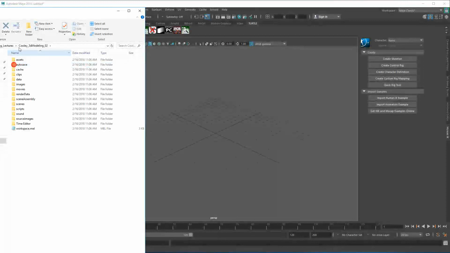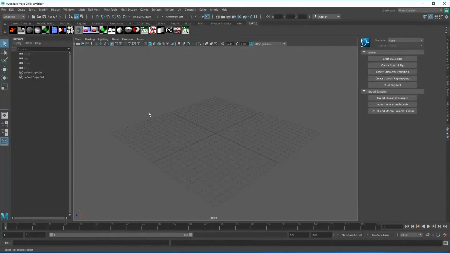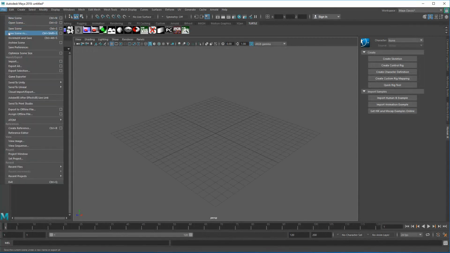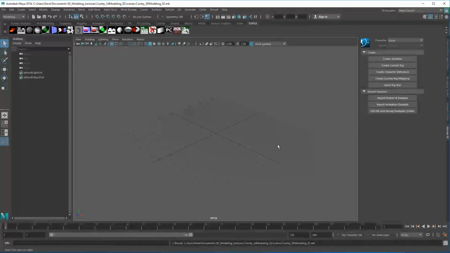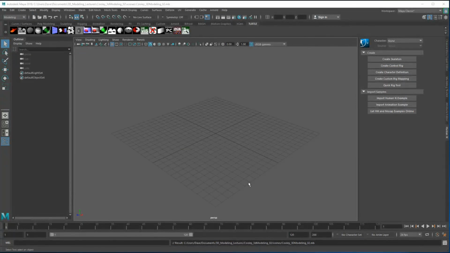And there it is, and inside here you can see that we have all of my different files. Now again, I haven't actually started making anything, so before I do anything else, I'm just going to go File, Save Scene As, and give it a name. And I'm just going to call this my last name, 3D Modeling 02. And we'll hit Save. Now I know that the file is correctly saved. You can see here the feedback has said, now you have this file officially. Okay, so I have my project ready.